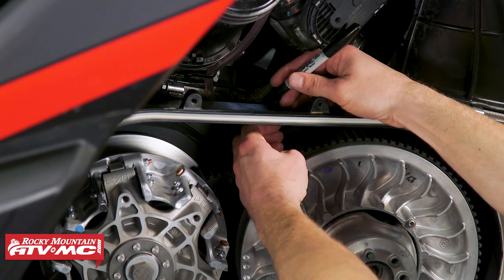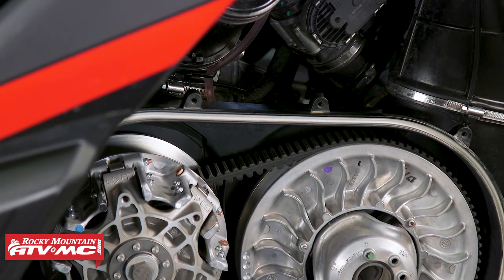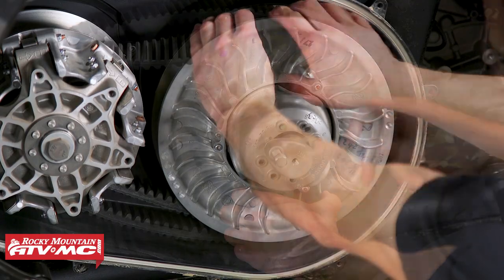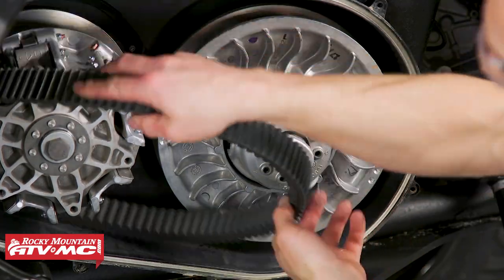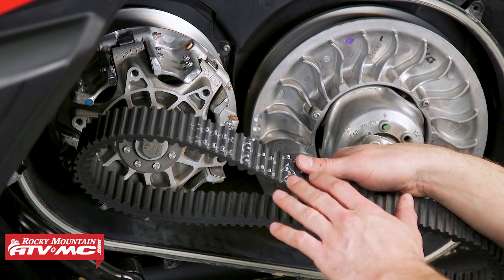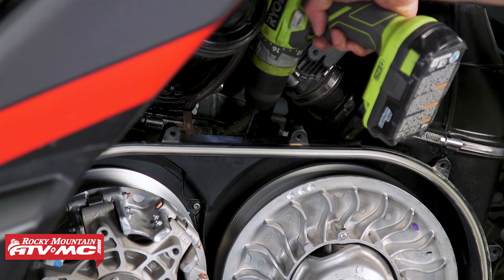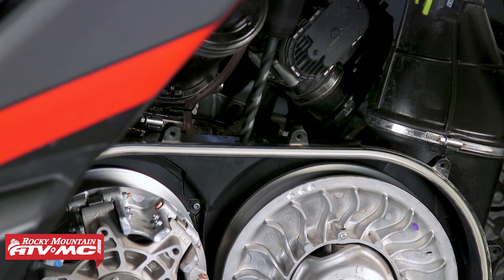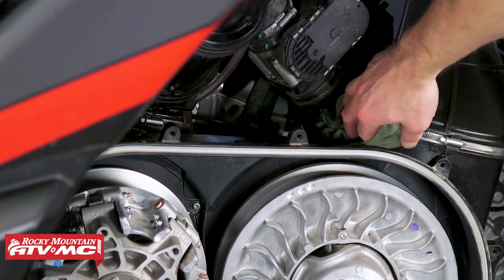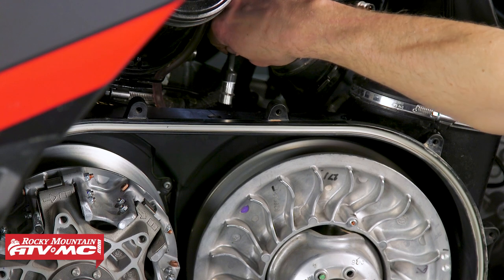Then we're going to remove the belt so we don't damage it. If you're not sure how to remove your belt, we've got videos for a lot of different machines — check those out. When you remove the belt, pay attention to the direction of rotation; you want to install it the same way. Once you have your position marked, use an auto-centering punch to make a dimple and drill a pilot hole. After that, drill all the way through with the half-inch drill bit, and make sure you clean any plastic shavings from the clutch housing.